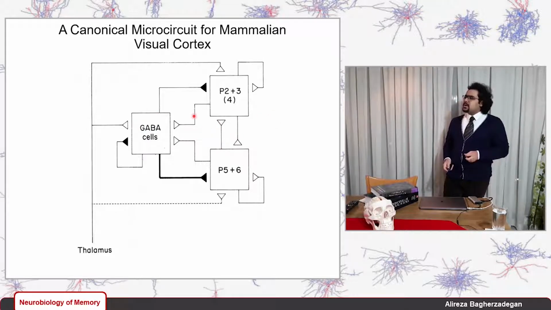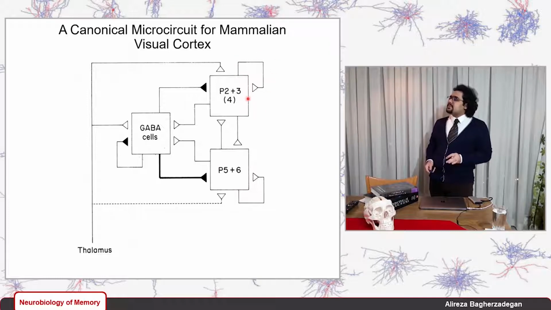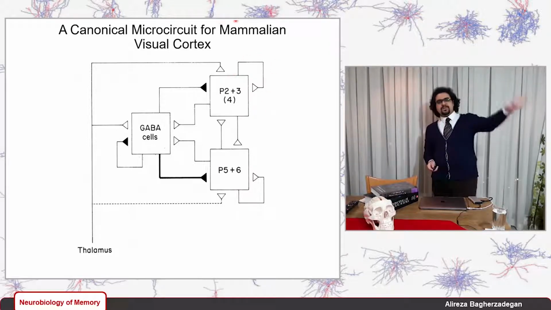Then there are connections between these populations of neurons, and we can identify several iconic neural circuits. For example, this is a population of excitatory or pyramidal neurons, and this is another population of pyramidal neurons. So this synapse is a feed-forward excitation from these excitatory neurons at superficial layers to those at deeper layers. Then we have this kind of connection, which is recurrent excitation or feedback excitation, because these neurons connect to themselves.